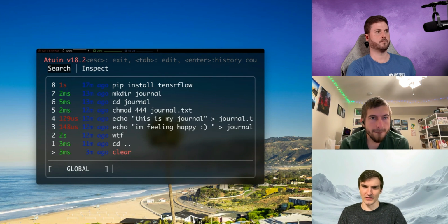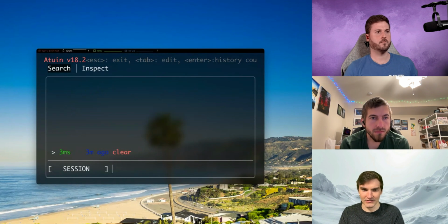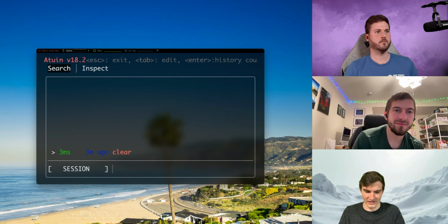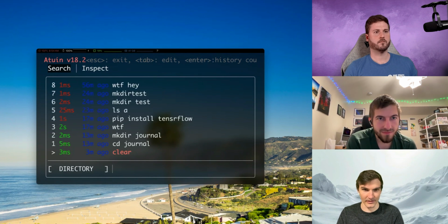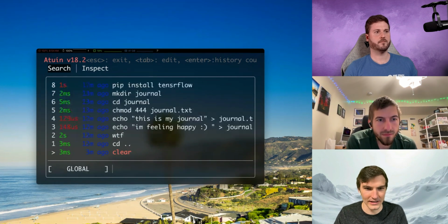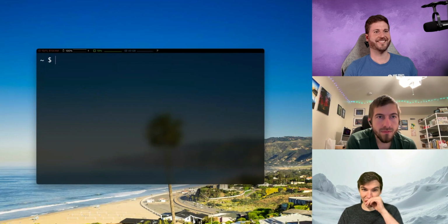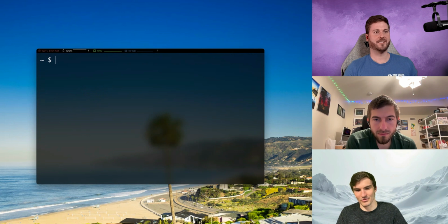There's also other cool stuff you can do here. You can do fuzzy search, and I think there's a global, host, session mode too, so for your current terminal session, you can just see your session stuff. Or just the directory. Whoa, weird. I didn't know you could do that. Anyway, there's some cool stuff there. I love Atuin. I think literally everyone should use that rather than the default CLI because it's just way better.